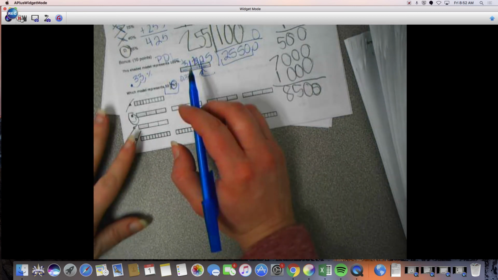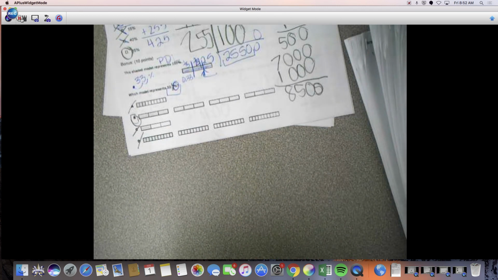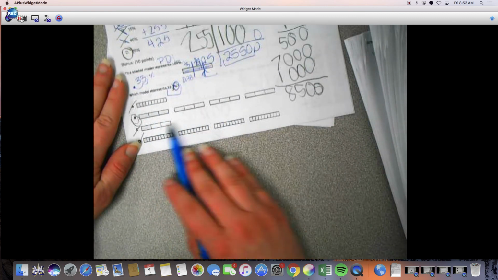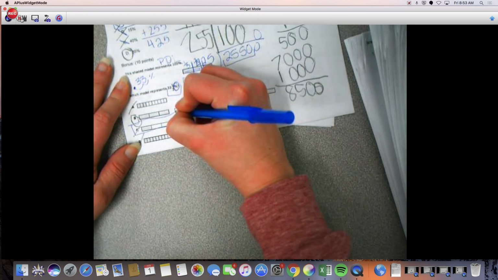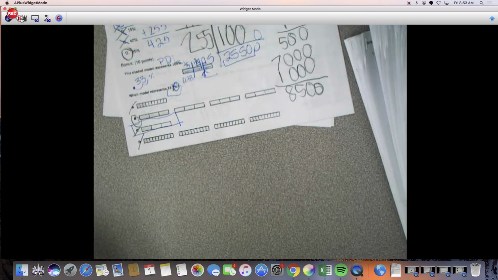1/3, 0.33. I haven't even looked at answer choices. I'm asking you which fraction is equivalent to 0.33. And what would it be? 1/3. Which one of these shows 1/3 shaded? That's it. This one looks way harder than it is. You just had to read carefully, and that was the biggest problem with this one.